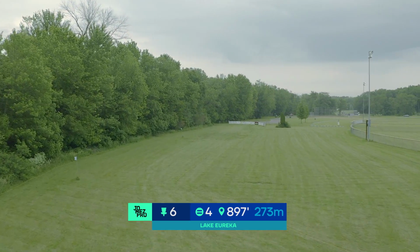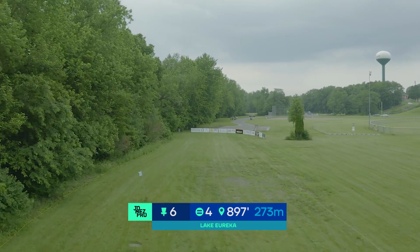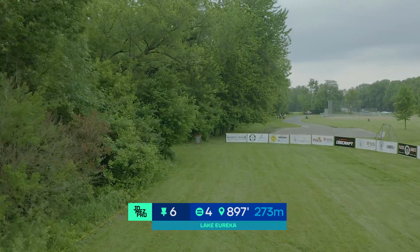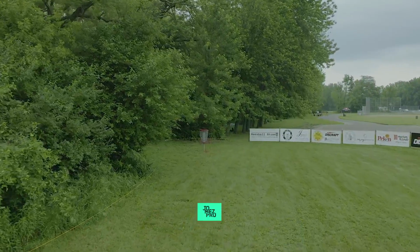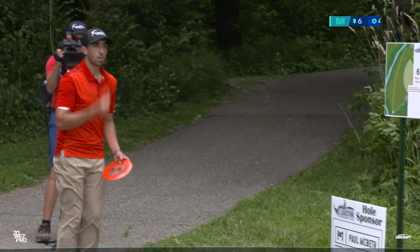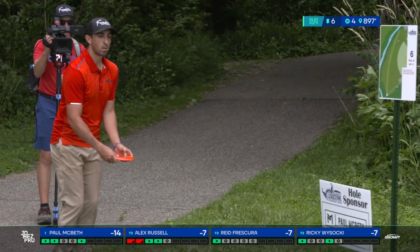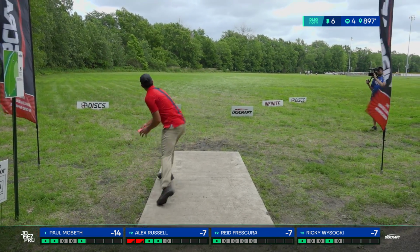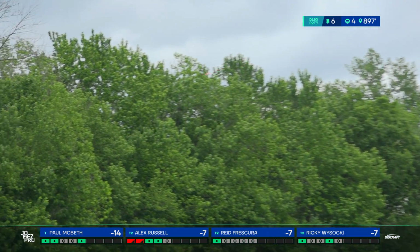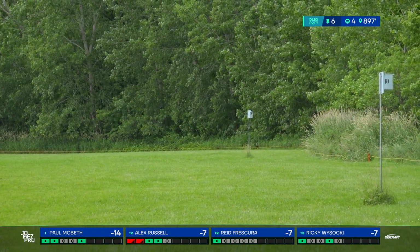Hole 6, par 4, 897 feet. Go ahead and just think of it as a par 5 though, because if you go for it in 2, you're an animal, and it's a small green, and you have to go with a fast disc. So it's just like total commitment, hyzer. If not, you're going to see people play pretty smart, try to keep it down the fairway and just play for the 4. And this is one of the more open holes on the course, and it was windy. This first landing zone is the size of a football field, and it was still difficult to land in bounds yesterday.